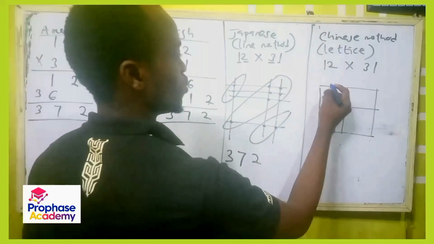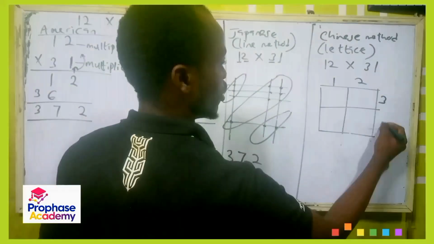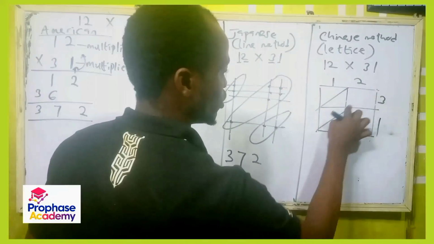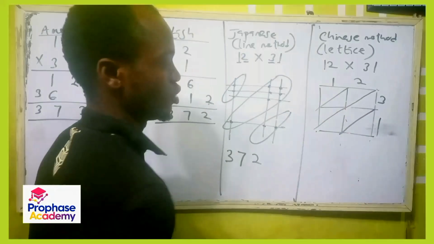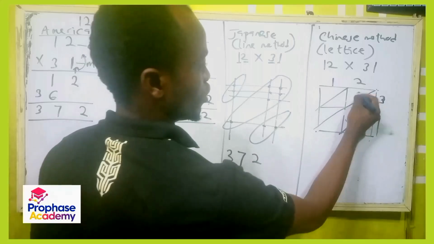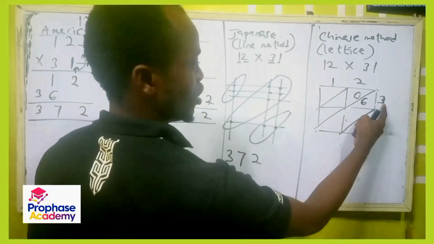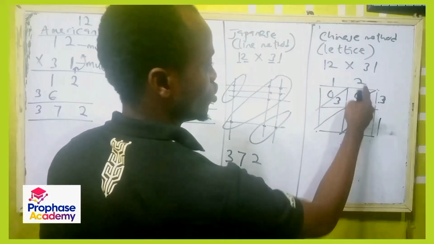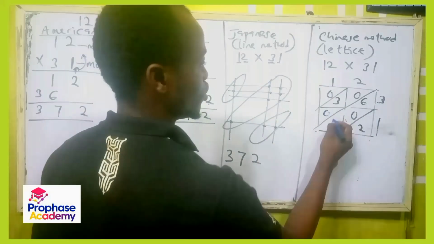The one that is being multiplied, the multiplicand, will be up here, 1 and 2, and the multiplier will be here, 3 and 1. And finally, we draw diagonal strokes passing through the center. Make sure yours pass through the center. Good. So let's try that. 3 times 2 is 6, so we write 0, 6. If it was 2 digits, of course, we just put it. But since it's just 6, 0, 6. Then 3 times 1 is 3, 0, 3. Then the next one, 1 times 2 is 2, 0, 2, and 1 times 1 is 1, 0, 1.